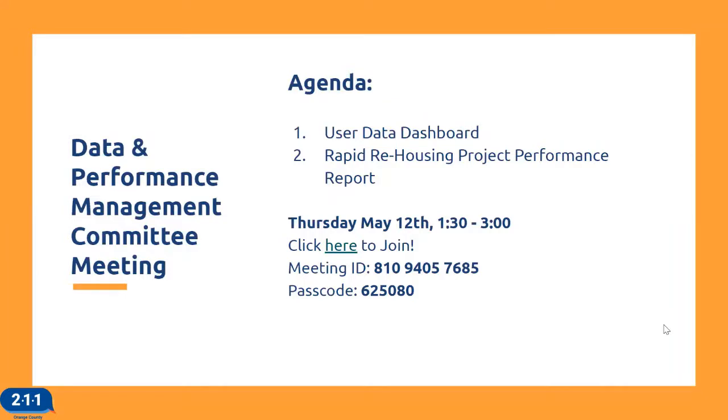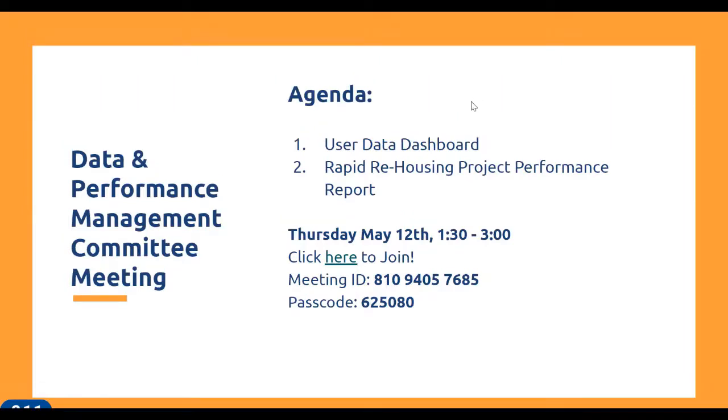Good morning, everyone. Just a quick reminder that our monthly data meeting will be going on next week. As for the agenda, we will be going over the user data dashboard, as well as the rapid rehousing project performance report. The meeting will take place on Thursday, May 12th from 1:30 to 3. Below is the meeting information, and we will also be providing this information in the meeting minutes. We hope to see you all there.